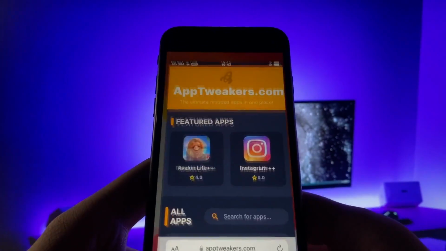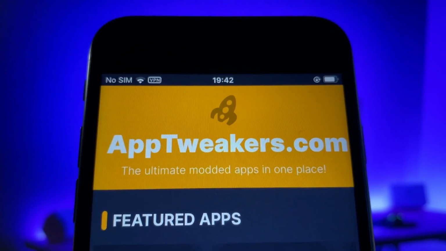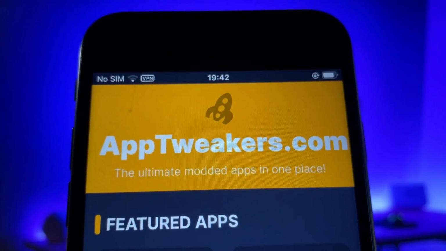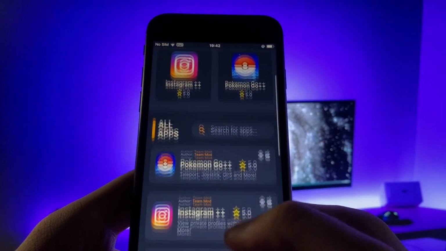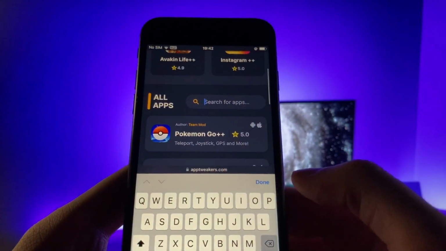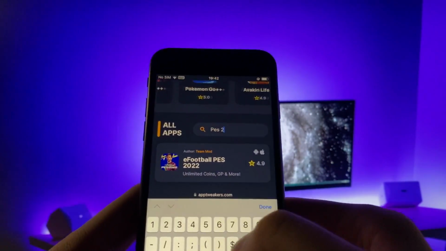All you have to do now is go ahead and go to this amazing website. Once you're on the site, guys, just go to the search bar and type in PES 2022. You can also scroll around if you want, but I just think the search bar is the easiest and fastest way to do this. I'd highly encourage you guys to try it. So I'm going to go to the search bar and type in PES 2022. Let me just do that right here. I'm just going to type it in.